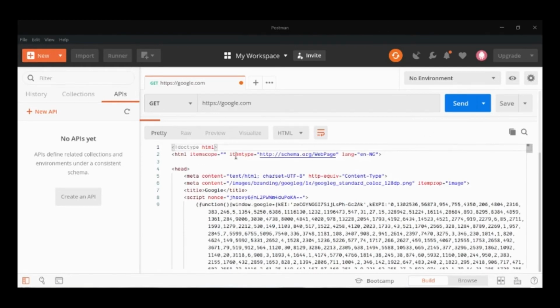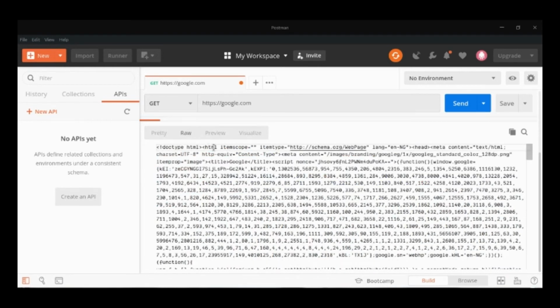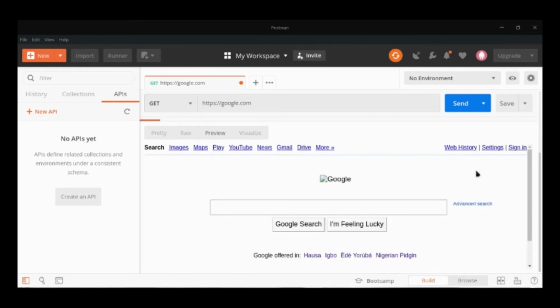Currently, I have these options of how to view the response. I can choose raw, which just prints out the whole response without any form of formatting. I can click on preview, which will give me a sample of what to see.